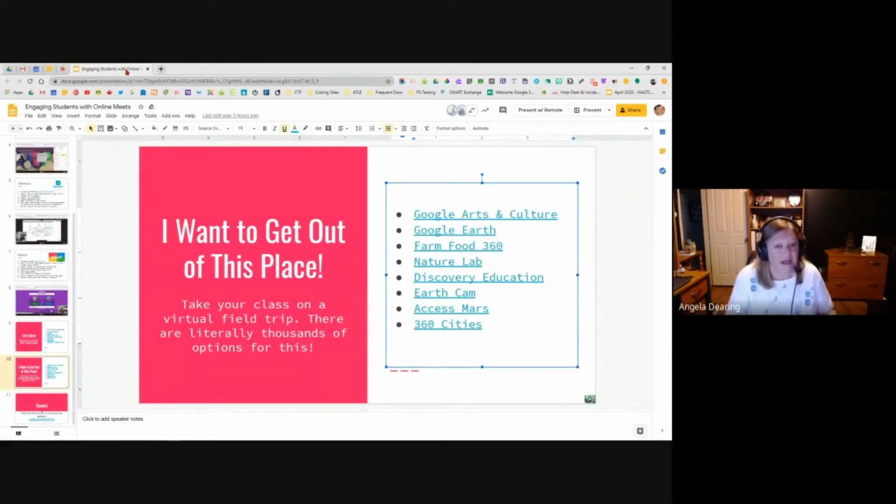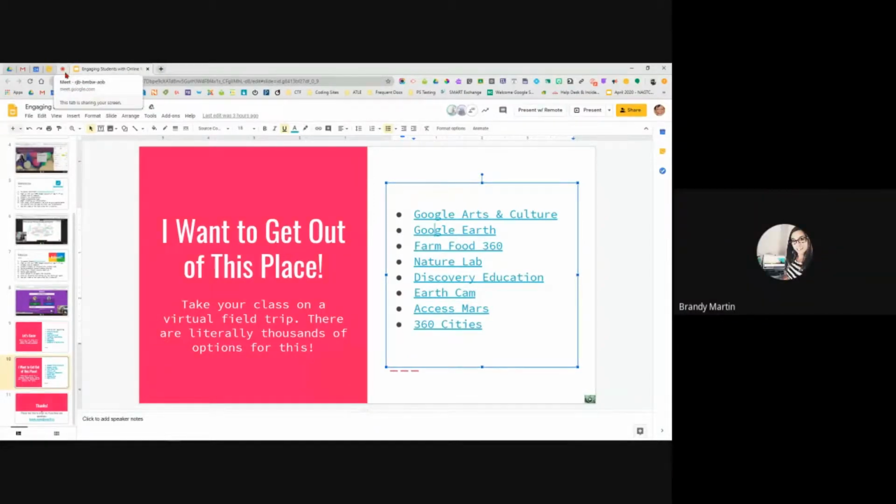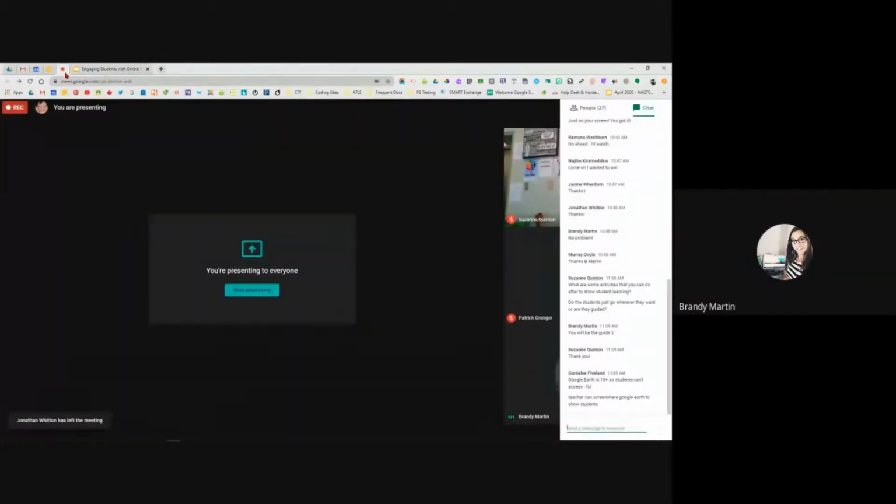Now, with that being said, they can go exploring, and that's how they're framed on the parent website. These are just framed as extra fun, creative things that your students could access. If you, as a teacher, are going to use it, I would certainly be directing them to a specific spot. Great. Hope that answers the question. Coralie put some ideas in the chat too.